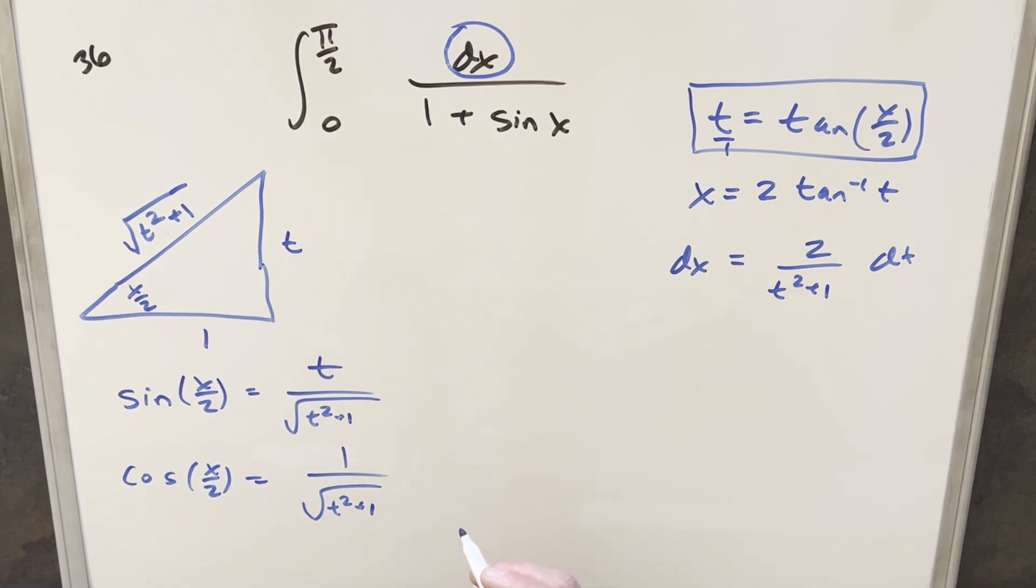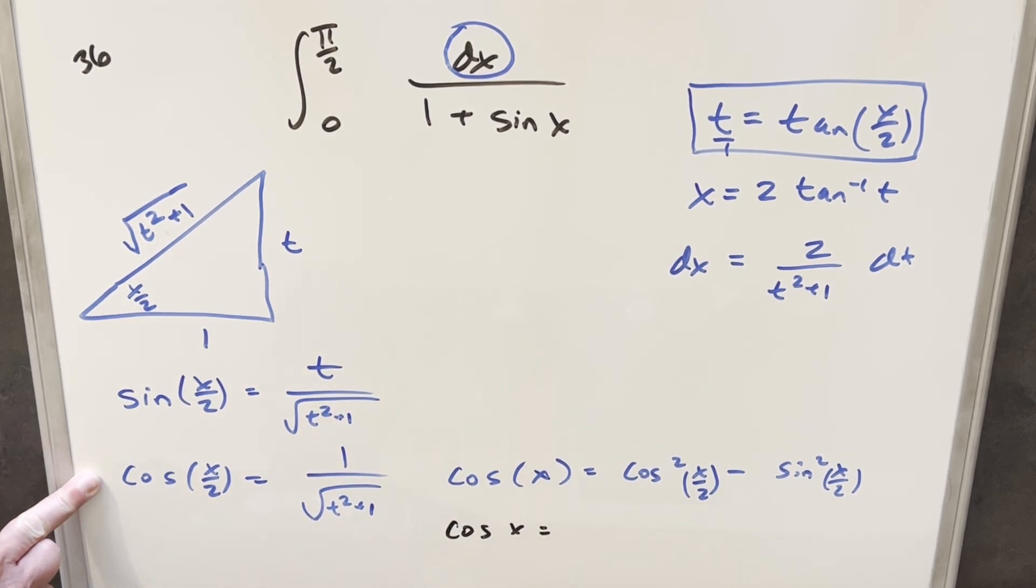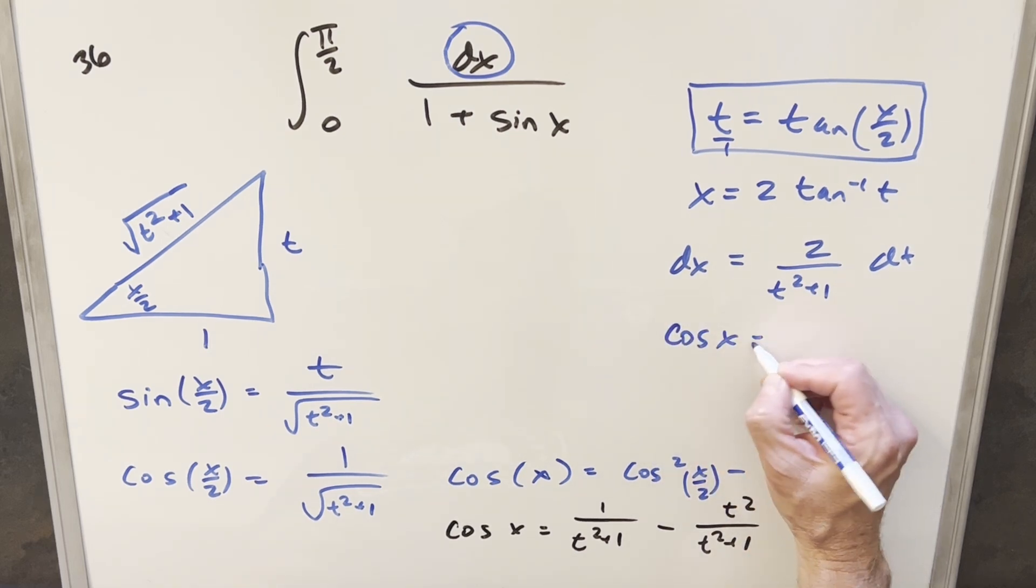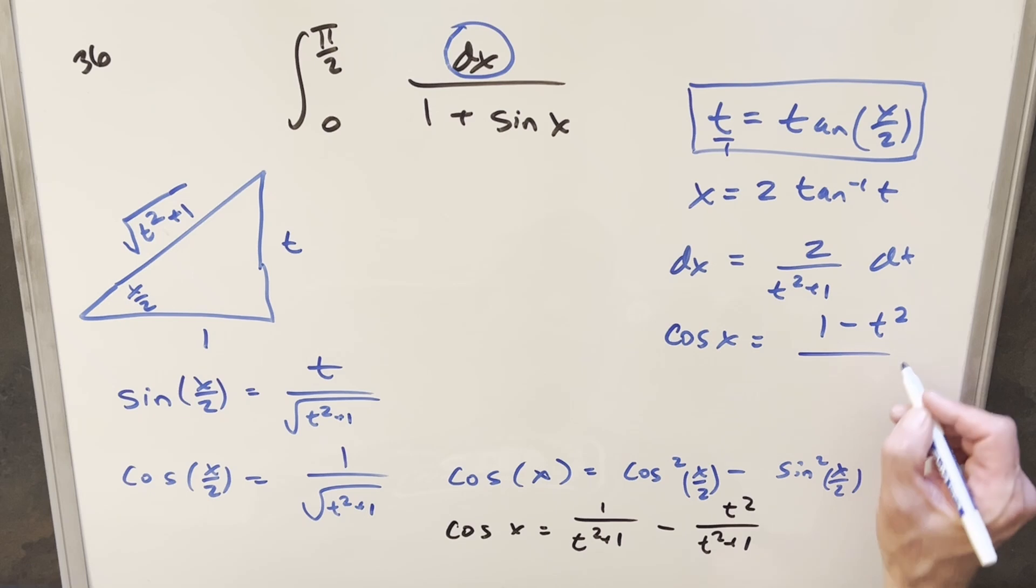And now from here, let's get a value first for cosine. Even though we don't need it, we've got sine. But let's get a value for cosine anyway just because, like I mentioned earlier, I'm not in any hurry today. We'll use this double angle formula for cosine. Cosine 2x is going to be equal to cos²x minus sin²x. But what I want to do is I want to use these half angle formulas. So what I can do is kind of just substitute in an x/2. So if I do that, what we have here, this is going to be x/2 here, this is going to be x/2 here, and this is going to just reduce to an x on the left side. So using this, we can get our value for cosine of x just plugging in. First, we're going to have this cos(x/2) value squared. That's going to give me 1 over t²+1. And then for the second one, squaring this, we're going to have t² over t²+1. But here we have a common denominator, so we can just put these together and get our value for cosine of x. That's just going to be 1 minus t². I'll reverse the order. I'd probably just do it this way in the first place. And we'll write it as (1-t²)/(1+t²).